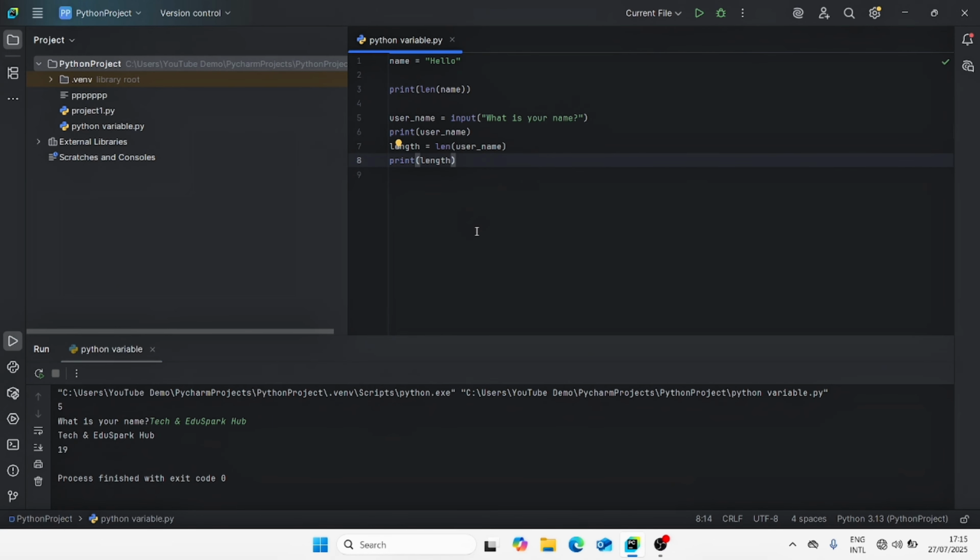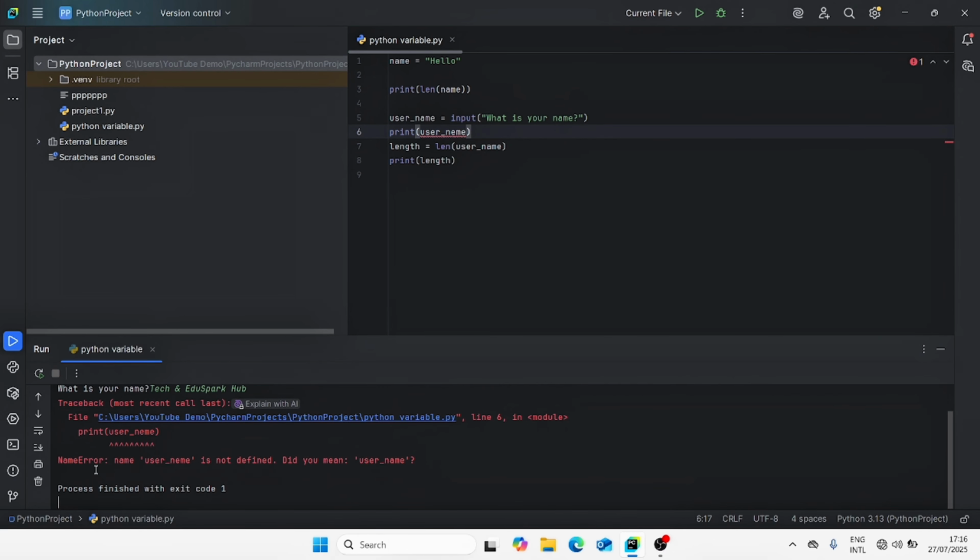And another common mistake that is often made by beginners is something called the name error. Looking at this line of code, this input function, you can see the name I give it is username. Let's say in this print function, I go and use something different from username instead of username. You can see if we run our code now, we'll get something called the name error. Let me enter a name. And when I click on enter, you can see it is telling me a name error, and username is not defined, which means that this username is not assigned to any variable.